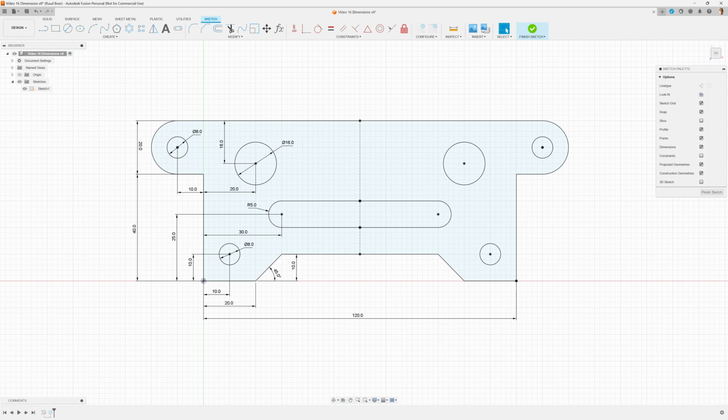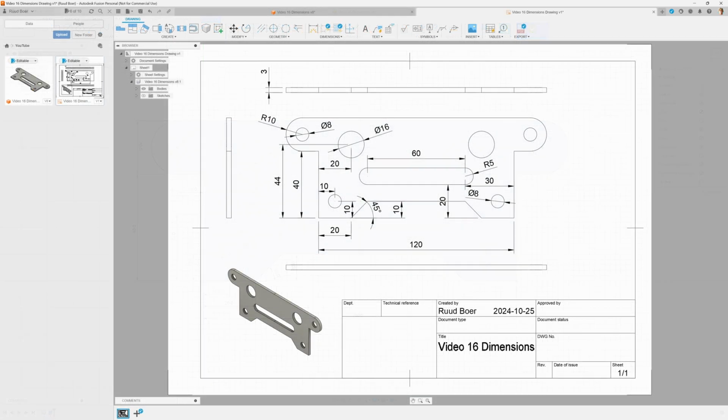Note that these dimensions are for design purposes only. This is not the drawing you would send to your workshop to create this part. This is a technical drawing that can be sent to the workshop for them to manufacture this. This drawing also comes out of Fusion, but that's the subject of a whole new video.